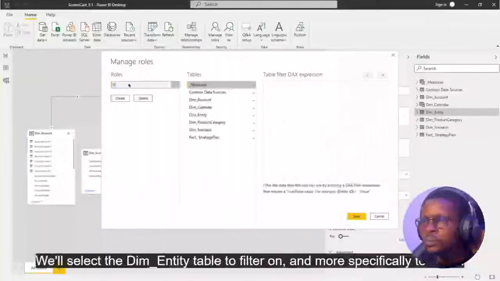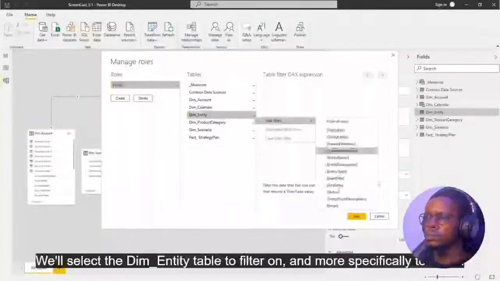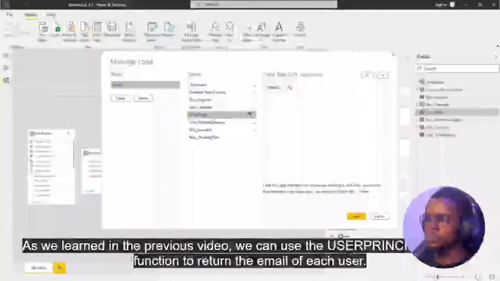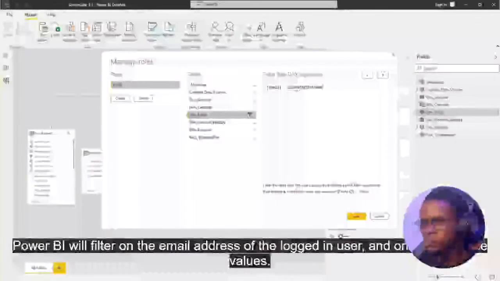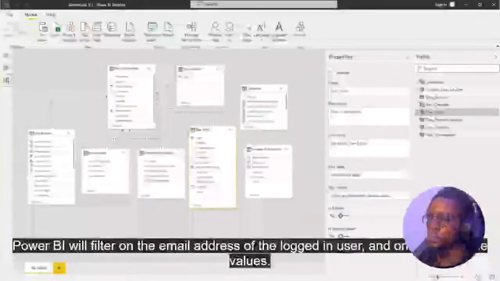We'll select the DIM entity table to filter on, and more specifically to email. As we learned in the previous video, we can use the user principal name function to return the email of each user. Power BI will filter on the email address of the logged in user and only show those values.